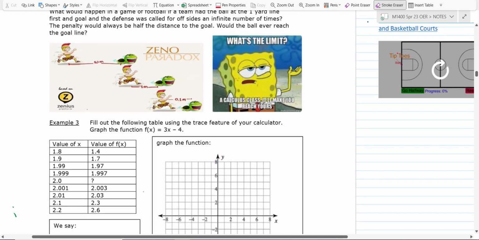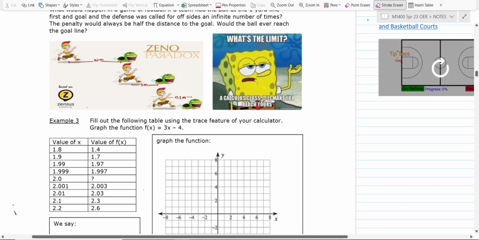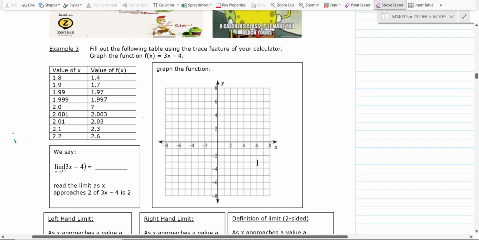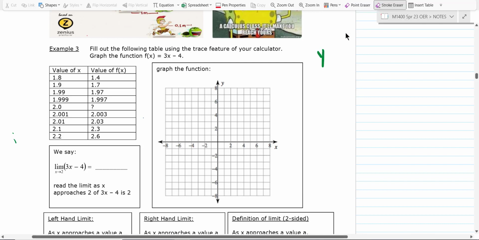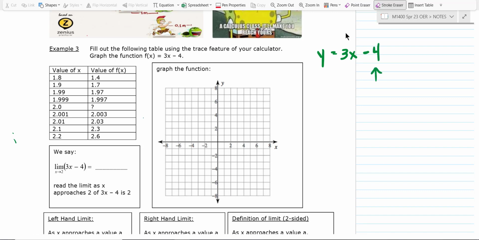Okay, so I'm going to go through and just kind of help develop some ideas using the graphing calculator a little bit to help us. So to begin with, what I want to do is do a graph of the function y equals 3x minus 4. One thing that I would want a student to know from their background is that negative 4 is what we call the y-intercept. And if you're going to graph this line out, you would start by putting a dot right on that point, which is the point (0, -4).